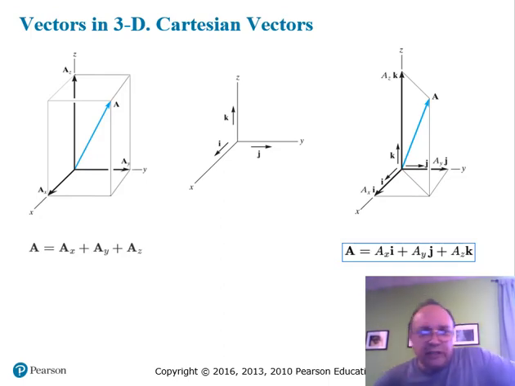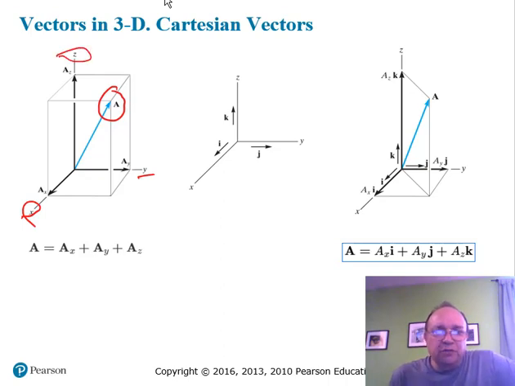So let's take a look at this. We see here a vector A in 3D. And what we are going to do here is work everything based on rectangular coordinates. This is vector A. Vector A has three rectangular components. The rectangular components that we are going to work with in 3D are the components that go in the direction of the axes X, Y, Z.